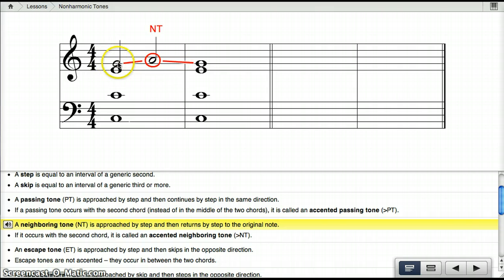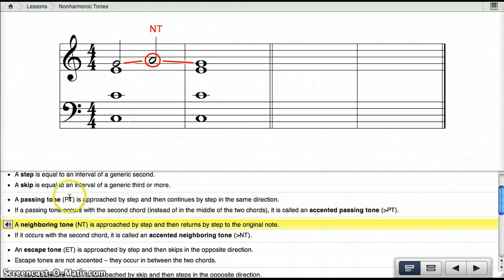So let's say that the G stayed the same, the soprano just kept on a G, kept rocking a G, but then the alto was on an E, but then went down a step, and then back up a step to that E, that would also be called a neighbor tone, just because the direction is different in this case. As long as the steps are the same, and it resolves back the direction from where it came from, it's still a non-chord tone.